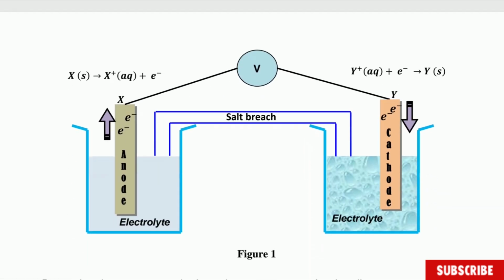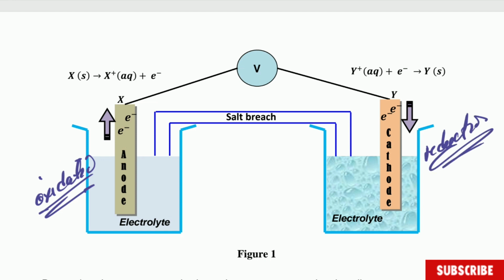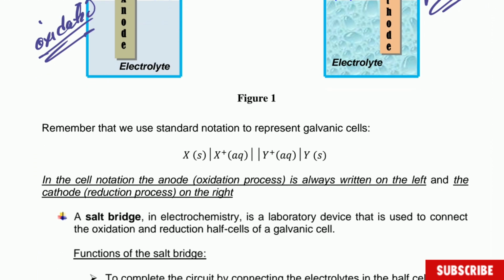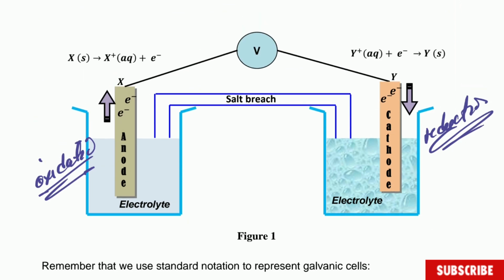And we go here to a more clear way of representing what is happening in the galvanic cell. We have the half cell, which in this case is going to be the anode, and therefore remember oxidation takes place at this point. Oxidation takes place here, and then here is reduction. Okay, so that is important. This one shows the different parts of the galvanic cell. That voltmeter could be substituted for a light bulb, for anything that can just connect the two electrodes, right? So now, there are important things to note here.